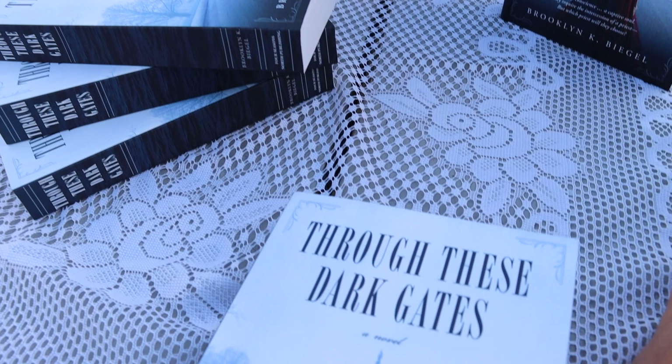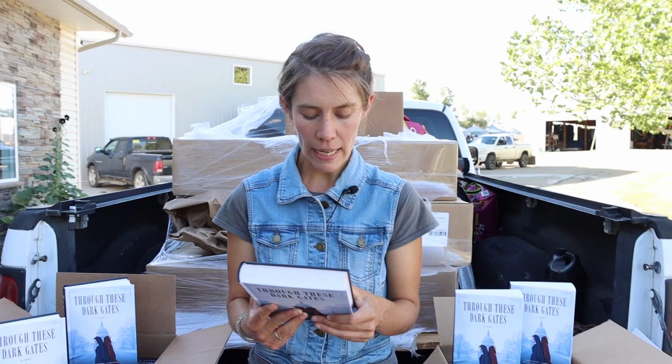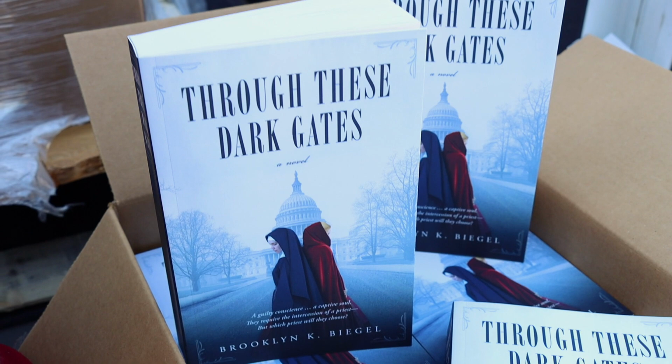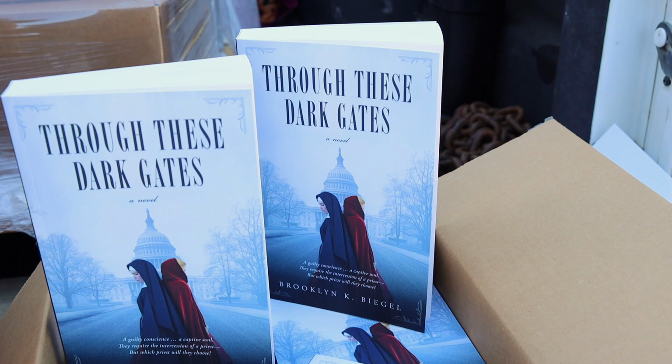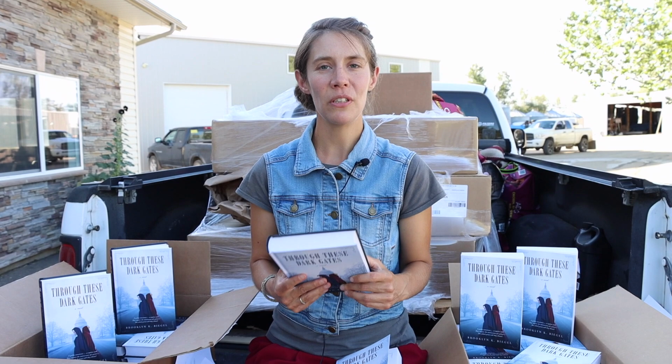Exploring themes of innocence and betrayal, slavery and free will, and the conflict between the search for romantic fulfillment and the quest to find peace with God and oneself, Through These Dark Gates is a compelling novel about a young woman's journey and one man's battle through the labyrinths of religious skepticism and self-deception toward ultimate self-realization and the knowledge of what it means to be truly free.